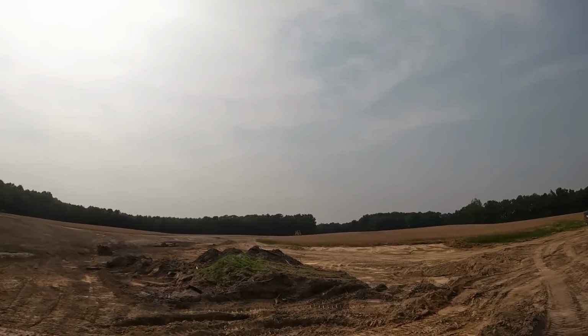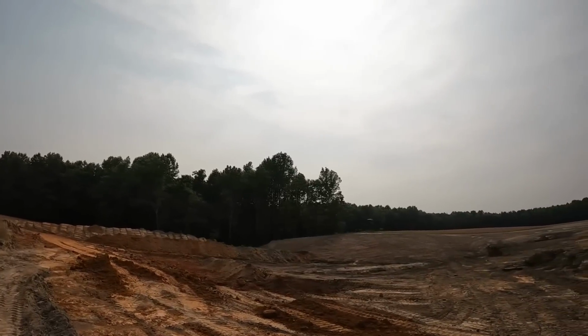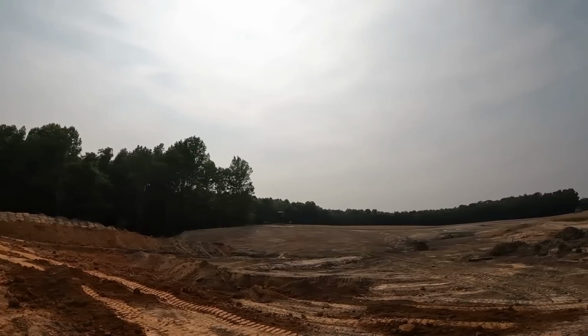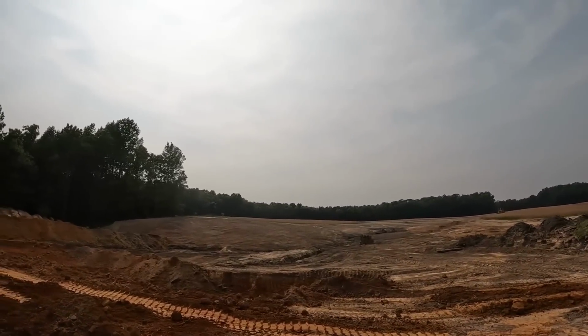So I've heard on the radio that the smoky haze is actually from wildfires in Canada, which, if anybody knows where I'm at, I'm a long ways from Canada, so I think that's kind of cool that some smoke has made it down here that far. Must be a heck of a fire. I wonder if they've ever gotten any of my smoke.